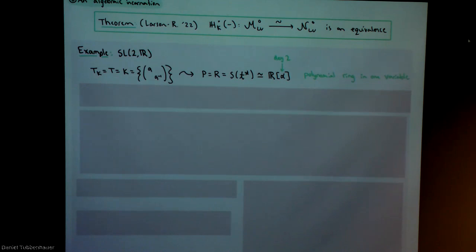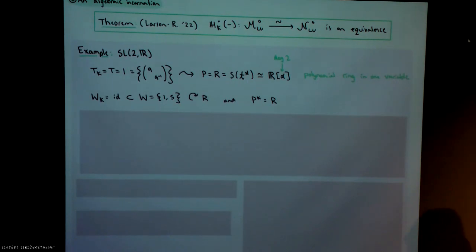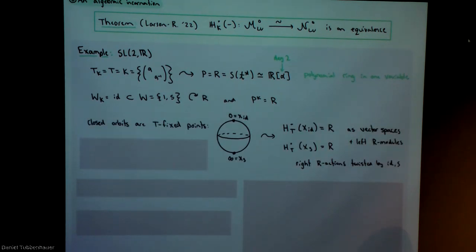Okay, so for here, we're now thinking about a category of bimodules of the same ring. So things are looking a bit easier. And now we also need to think about Weil groups because there were some invariants that showed up in the construction. So the Weil group of K is just the identity in this case. The Weil group of the bigger group is Z2. And so that means if we take the invariants, again, we just get the same ring. So the upshot of this is that, yeah, the same ring acts on both sides.